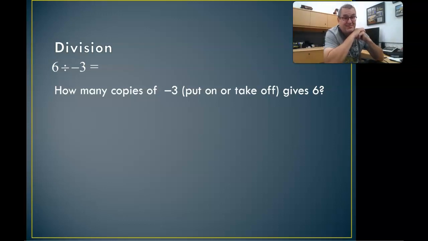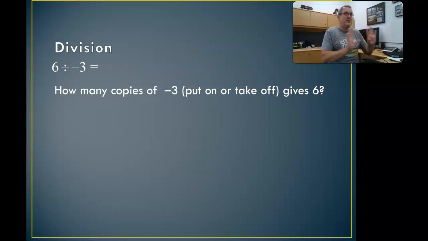Did you do it? First of all, how many copies of negative 3 give 6? You can copy negative 3, red chips, all day long, and you're never going to get to positive 6. So there's got to be more to the story. There's got to be a flipping, so negative. So right now, my students are already thinking, I can't create copies of negative 3 long enough to produce a positive 6. It's not going to happen. But I can flip them over. Oh, negative. Already they're thinking that the result's going to be negative.